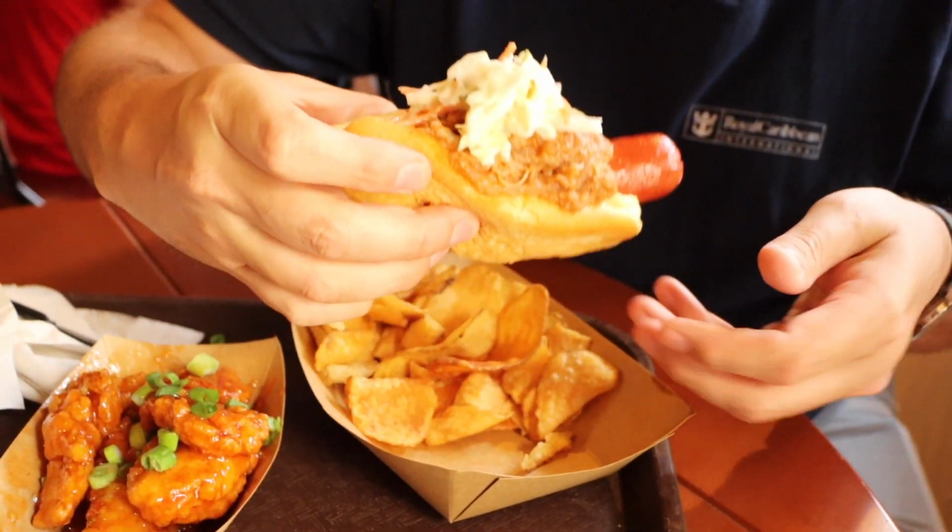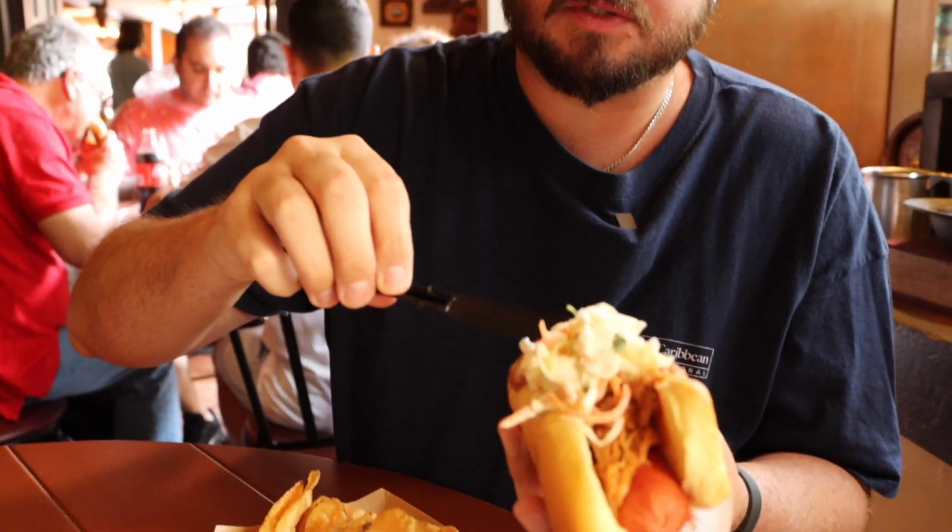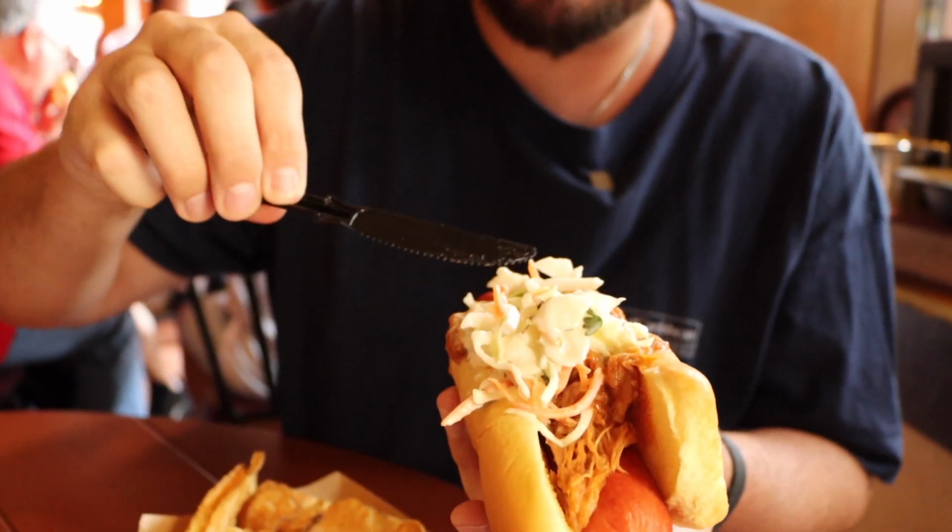We got all this food for $24 and some change. That's not bad. And there's no annual pass discount, is there? Right. It's good. Yeah, you do like orange chicken. I know General Tso's is your favorite, but I know you like orange chicken too. Yeah, that's very good. I like it. Next up, we'll try the slaw dog. You're going to make a mess, bro. I'm going to smooth a little bit of this over here so I get a little bite of everything too.